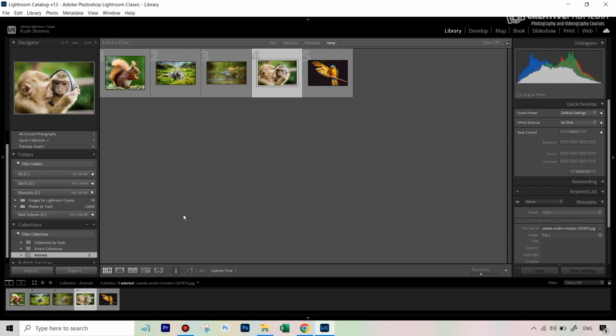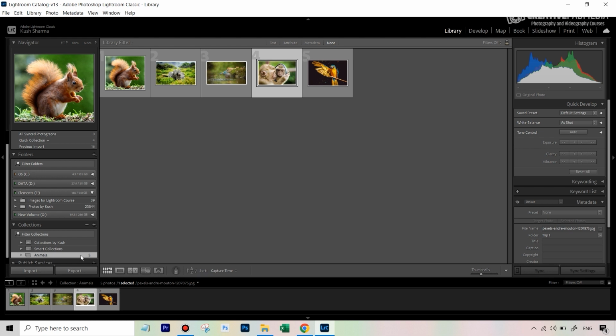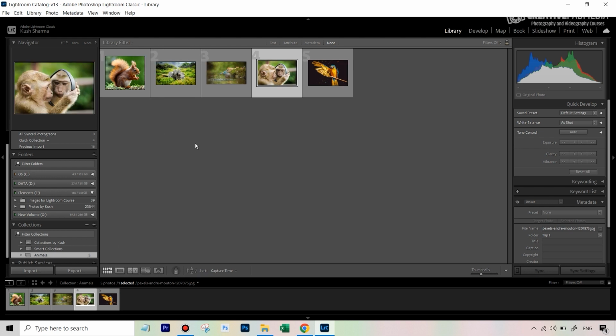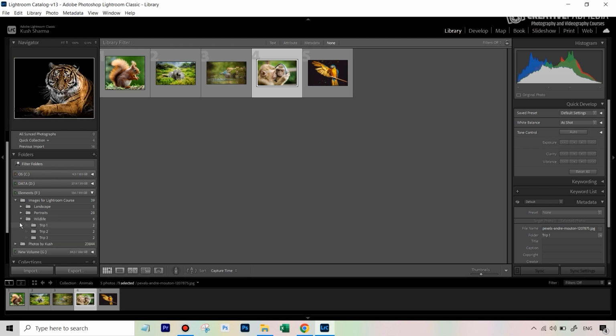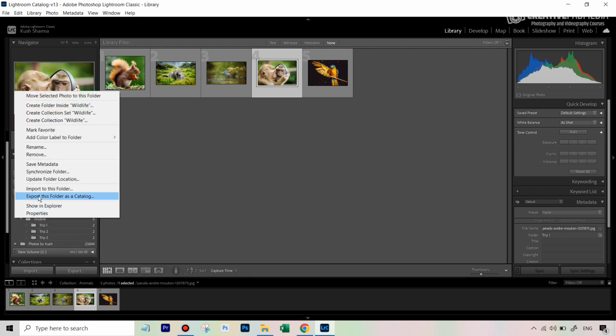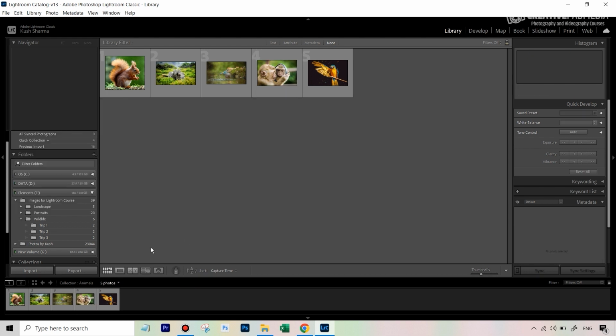Also, one more advantage, which I purposely didn't talk about in the last video when we were discussing folders, because now you will understand after you've seen how collections work, is that with collections, there is no problem of creating duplicate images. So let's take this very example. I can do this in folders also, right? What I just did, I can actually do in folders also by going to my main folder, say wildlife, and then inside I can create a new folder. You can see create new folder inside wildlife, and I can again name it animals.